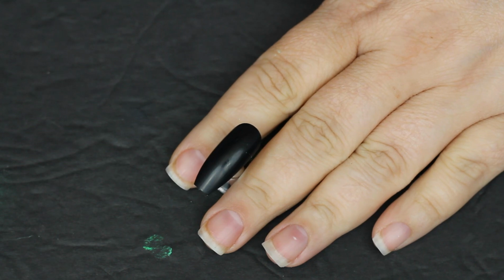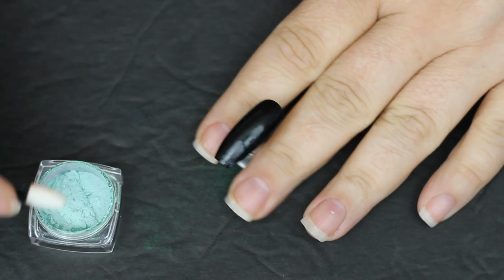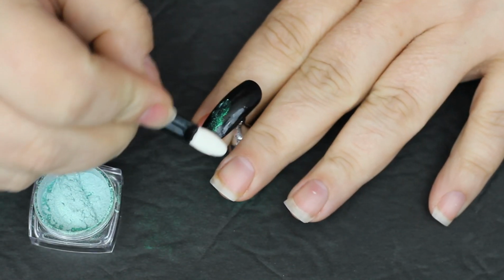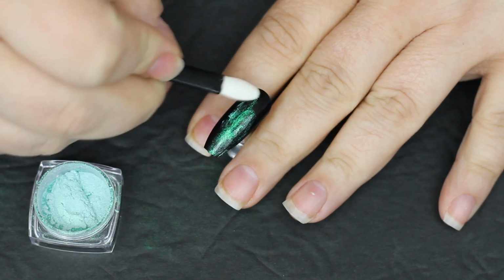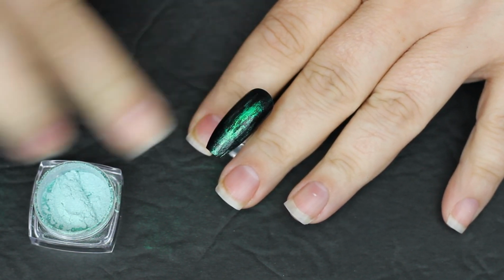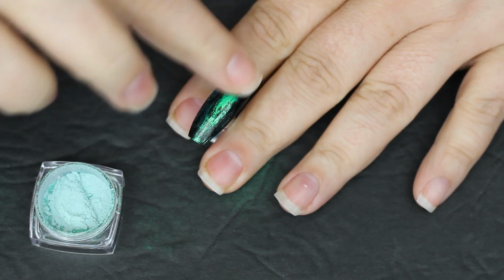This is the first time I ever tried chrome powders just as an application on top of regular polish. You do need something sticky. So I was showing you no sticky versus having something a little bit tackier, like the Maniology sticky coat, that's fine. This is an Orly Bonder base coat. It's a little bit sticky. And I did see on several videos people say use your finger, and they are right. It works much better with your finger than with the silicone applicator.